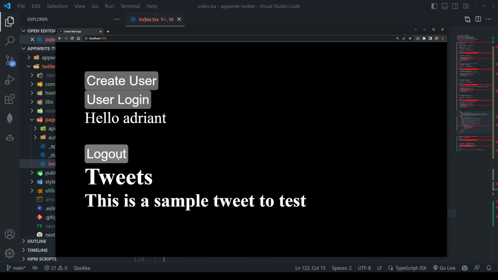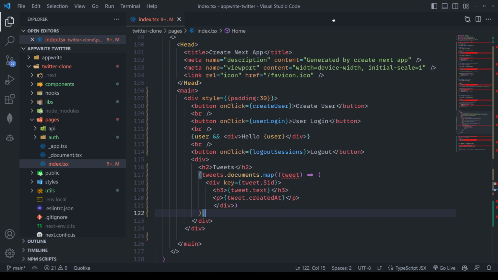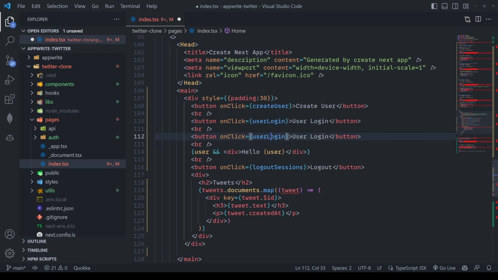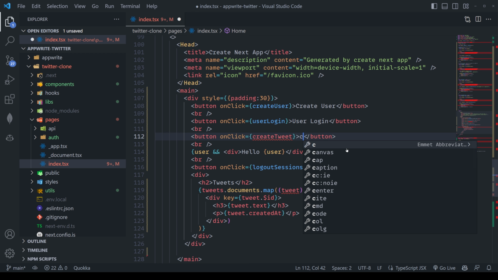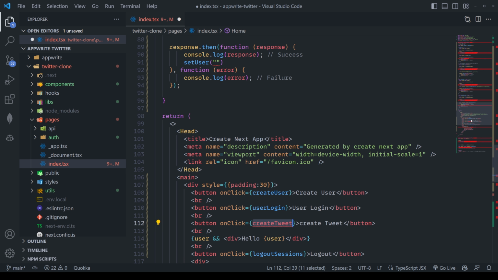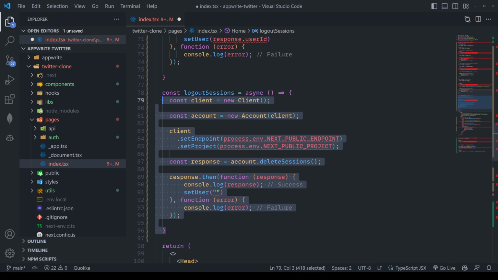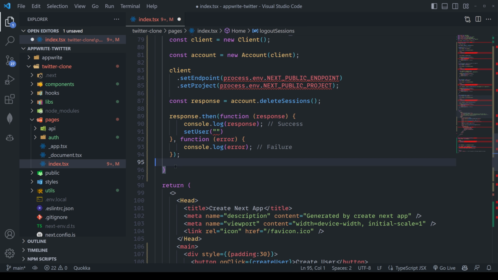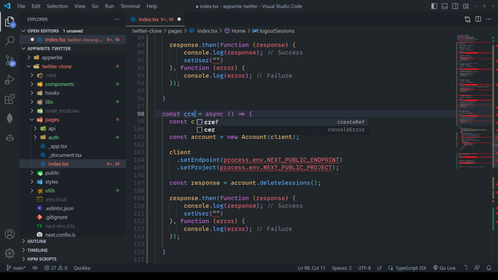And in order to do this, I'll need a new button. So when a user logs in, they should be able to create a tweet. I'm going to select one of the buttons I had earlier, and I'm going to copy paste across to make a new one. And this one here, I'll just call create tweet. Here, I'll just make the button say create tweet as well. And normally you would have a text box, which you could put in the text the user is creating for this. But for the time being, I'll just create a quick, simple function to make sure that this is actually populating a new document in the collection.